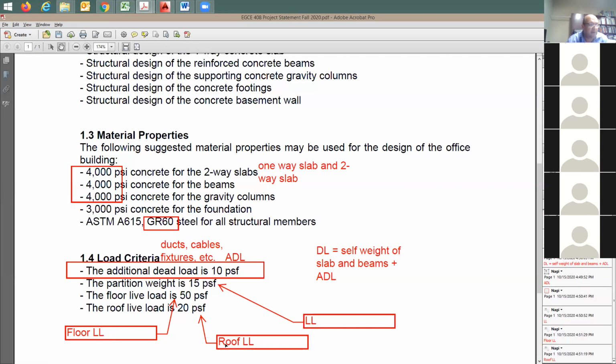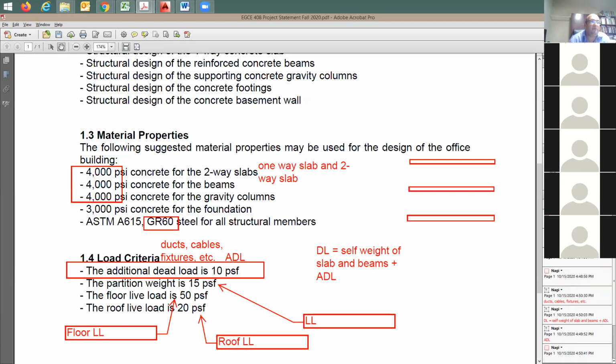But when you do the roof, there are no partitions above the roof. Am I correct? So it would be 65 per floor above floor 2, correct? Correct. So let's say this is going to be the second floor. And here's the third floor. And here's the roof. This is what I'm expecting that you're going to be developing for us. And let's say that you have a column here. This is going to be your building, right?